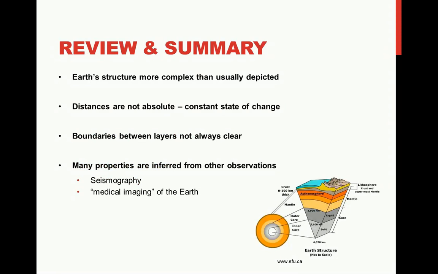In summary, we saw that the Earth's structure is much more complex than usually depicted. Also, the distances that were quoted are not absolute. In fact, they're in a constant state of change. We also saw, by introducing the concept of sublayers, that the boundaries between layers are not always clear. And finally, it's important to remember that the properties of the layers other than the crust are inferred from other observations. This can be seismography, or, in other words, medical imaging, an X-ray or a sonogram, of the Earth.